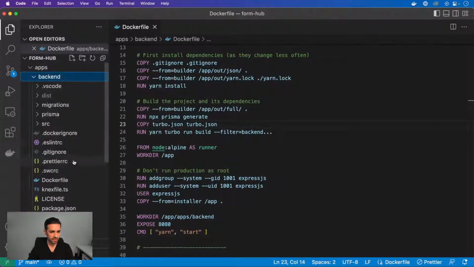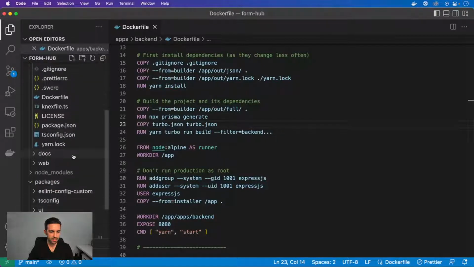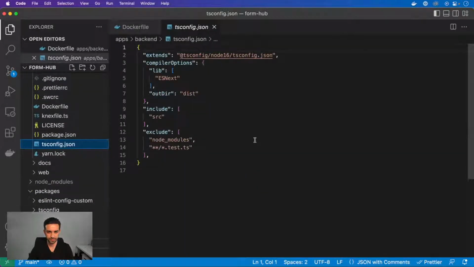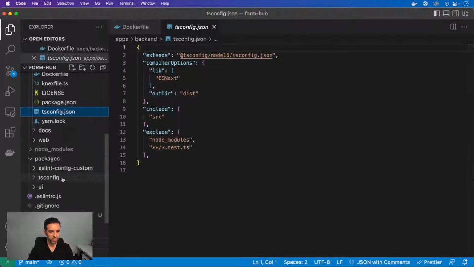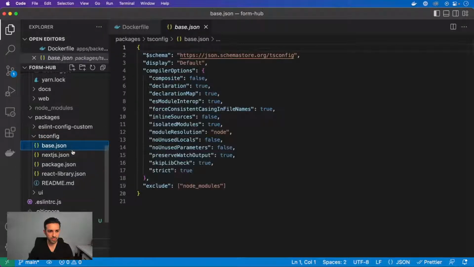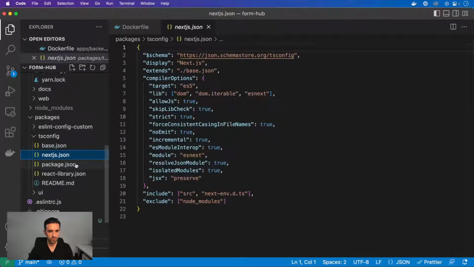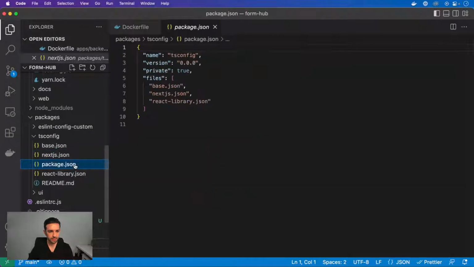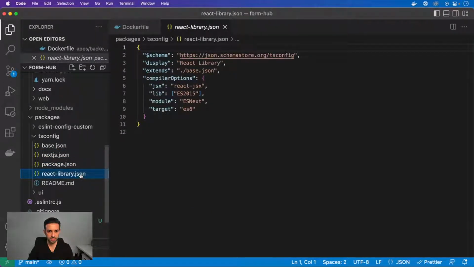Let's take a look at our backend. We do have both ESLint and TS config in here. There's probably going to be a more optimal way for us to reuse these. So they have a base, Next.js, and React library.